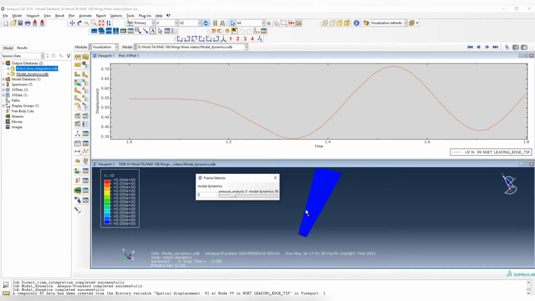Now, from here is the modal dynamics part. You can see that although the deformation is kept, the amplitude shown here is 0. Because it takes the model with the preload as the base mode, and everything is added on to it. So whatever we have here is assuming that the initial displacement is 0.